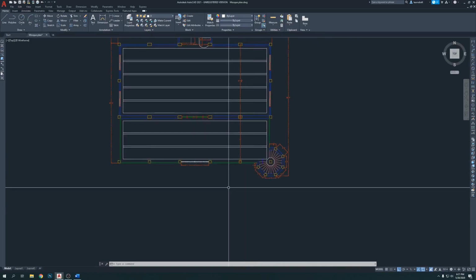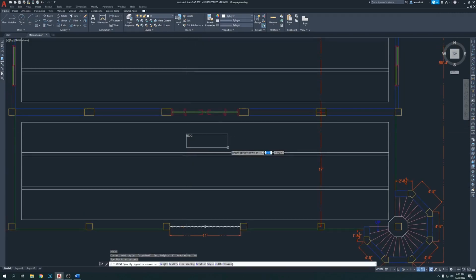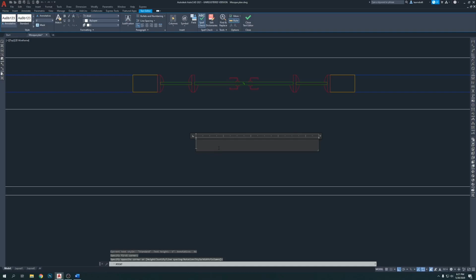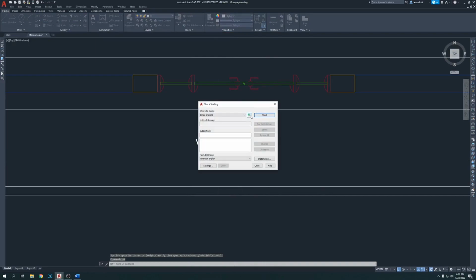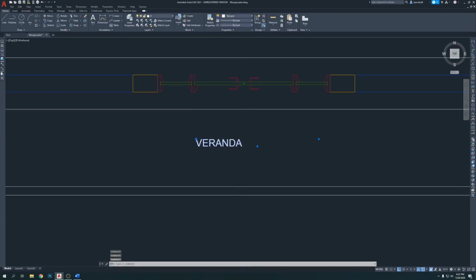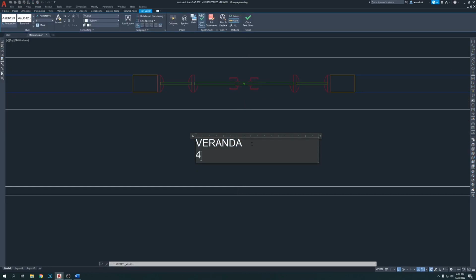So let's say text, and I'm just typing 40 feet minus 0 inch by 17 feet minus 0 inch.